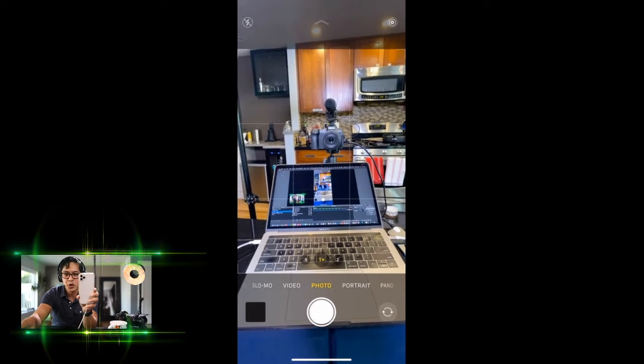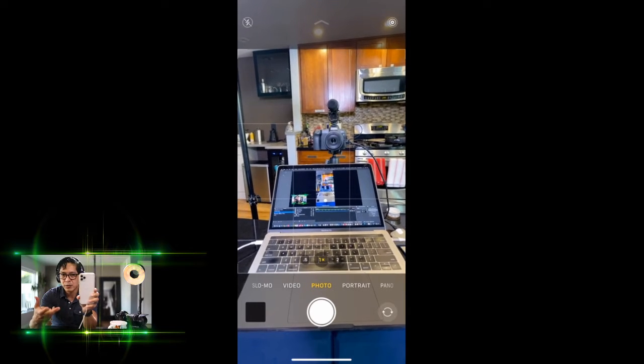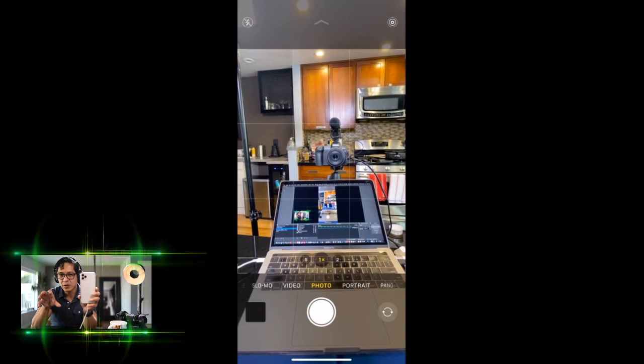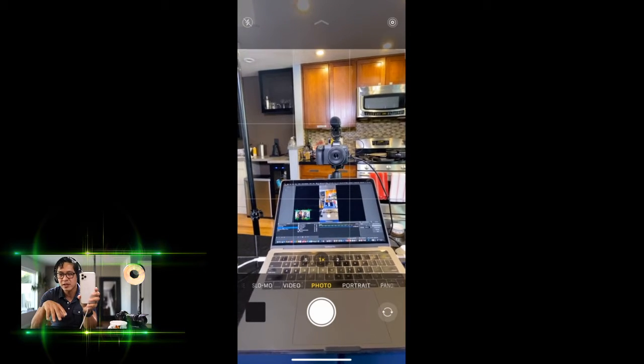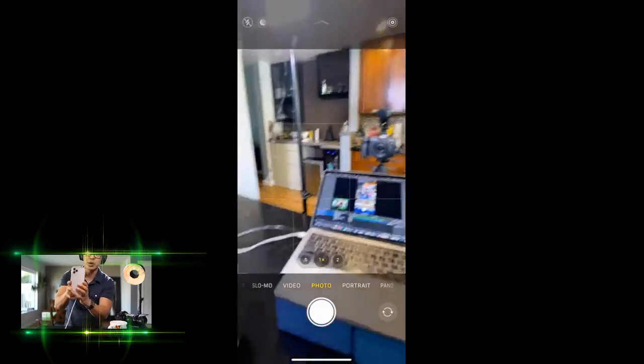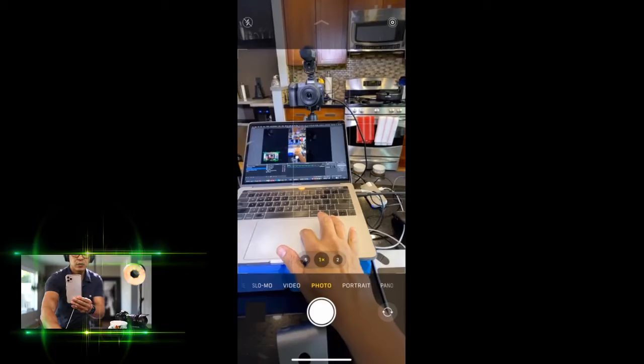Because sometimes if you just plug it in directly, the laptop is not powerful enough, and you will see some freezing, frozen frames somewhere. So it does take a lot of the load from the laptop. Also, I'm going to switch back to camera here because I don't do this anymore.